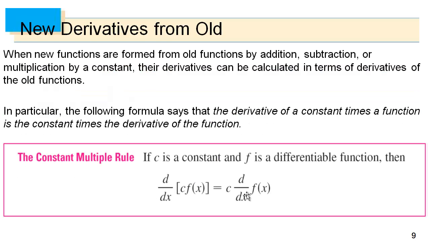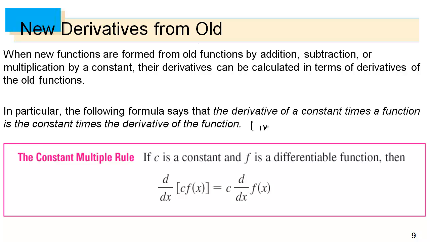Okay, other things to help us out in our journey of trying to take all these different derivatives: if we create new functions from old functions using addition, subtraction, or multiplication by a constant, all of those new things, i.e. kind of simple polynomials, can be found very simply by using the idea of the derivative of a constant and the constant multiplication rule, which really derives itself from our limit. Remember the rule of taking the limit of a constant times a function was the same thing as a constant times the limit of the function? I'll write that down to remind you.